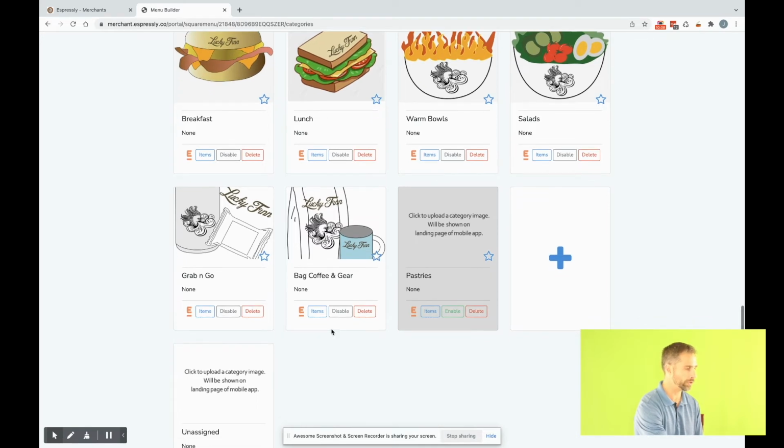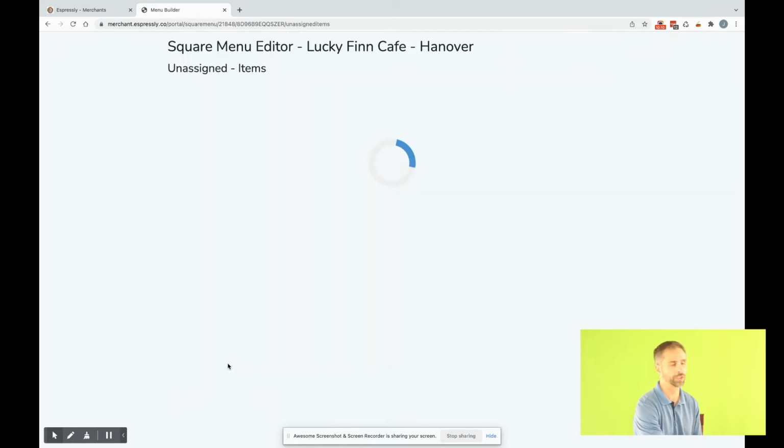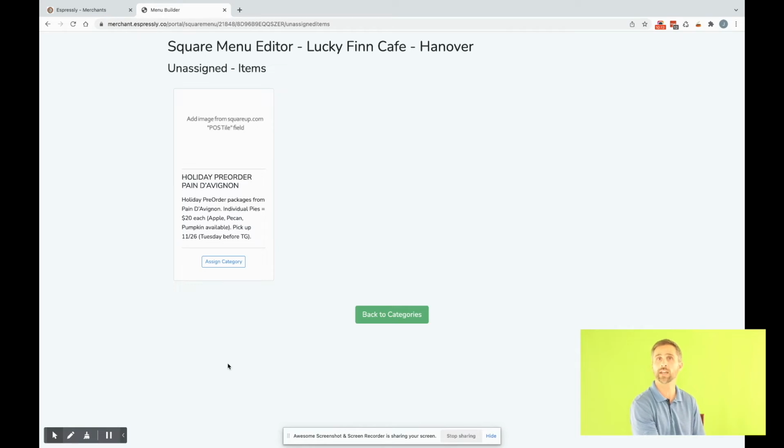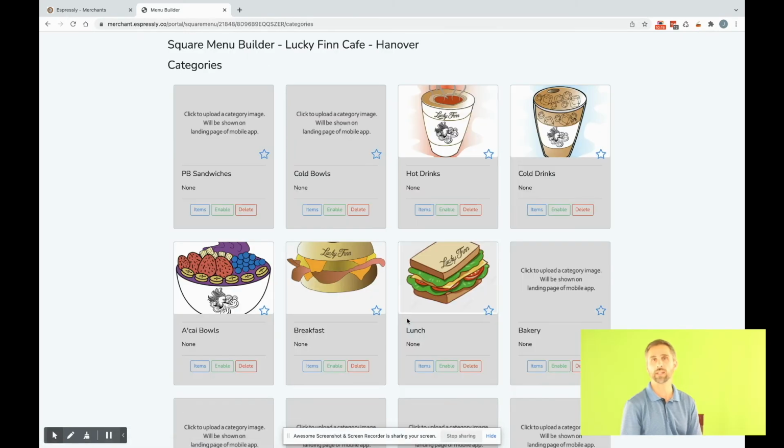So these are your categories. If there were additional items that you never assigned to anything in Square, they're going to show here. We've cleaned that out. Everything's in place. Note that if you use Fresh KDS, their logic works based on the assumption that every item is assigned to a Square category. So in this case, they use Fresh KDS. Although we have a custom category for mobile app, we've made sure each of those items resides in the proper category within Square.